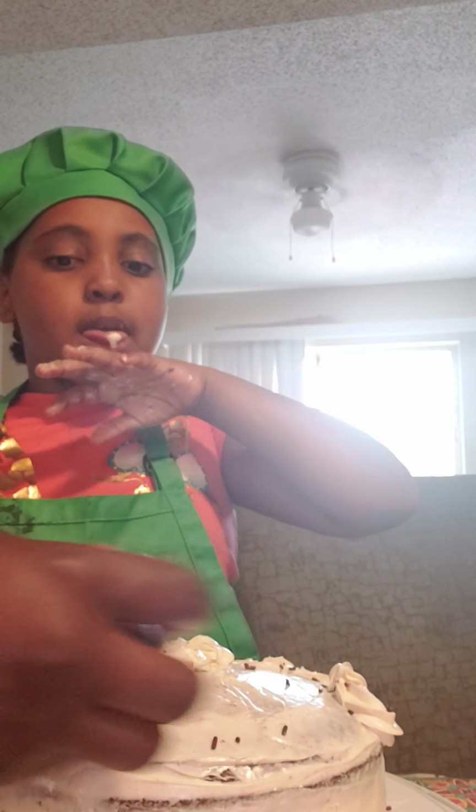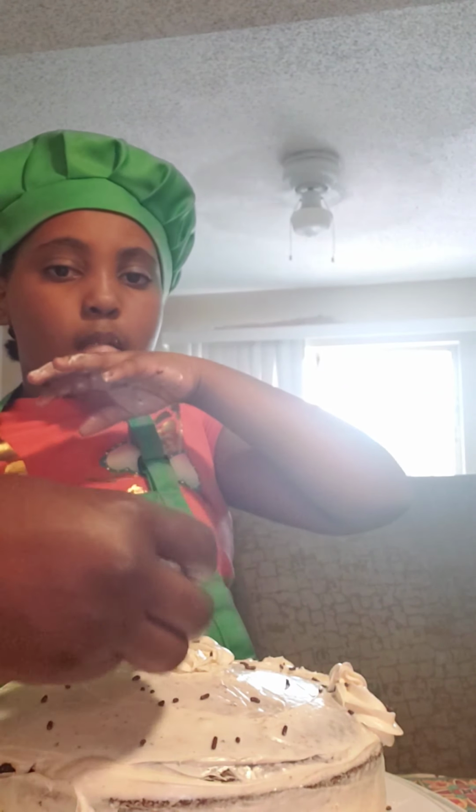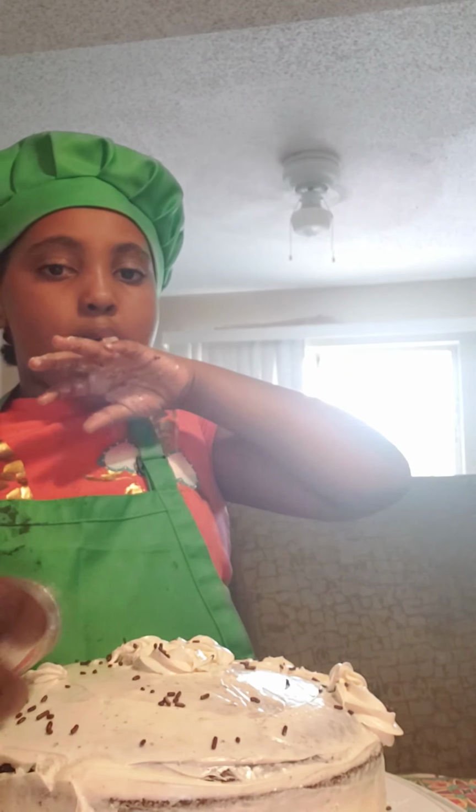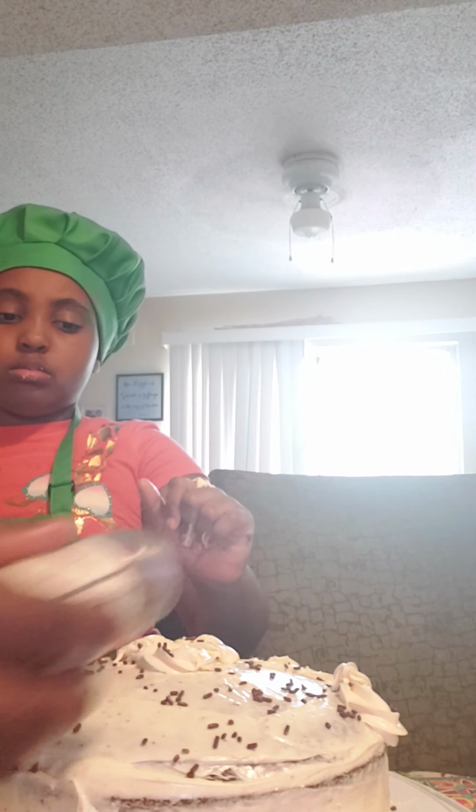I'm gonna do the sprinkles. Is that okay if I put more sprinkles? Yeah, you want to just kind of draw them, because you're licking your hands, so I don't want you touching the cake. You want to draw them. No, I know how to sprinkle them. You don't.